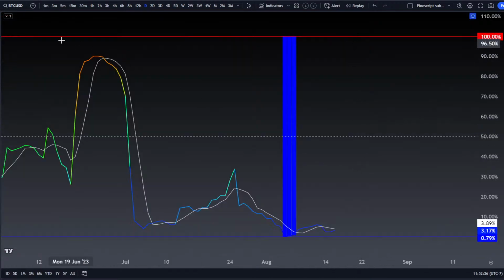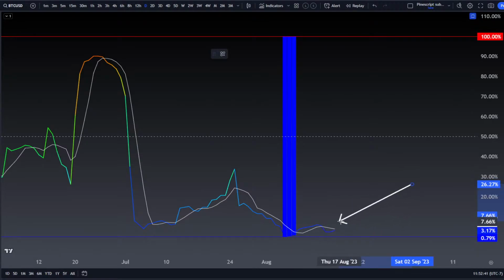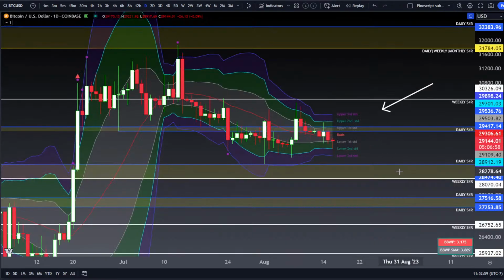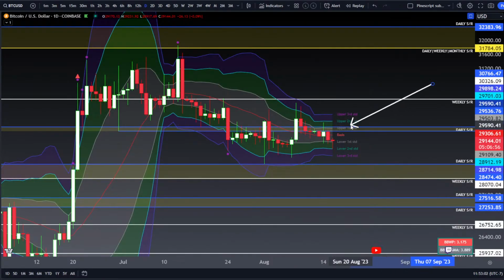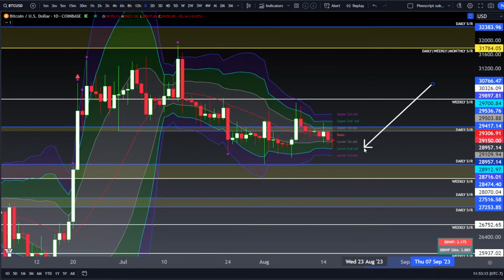We can see that BBWP volatility is very low. It is starting to try to line up for a volatility expansion signal. Realistically, probably not going to see that fire off until we get both the BBWP up over the moving average with a positive slope and the moving average with a positive slope. How will that look on the bands? Realistically, above or below the lower second, we'll see the etchings of expansion, but confirmation of expansion starting would be above the upper second or below the lower second.